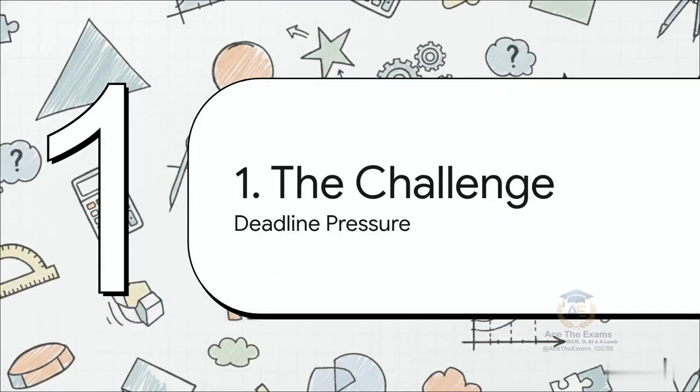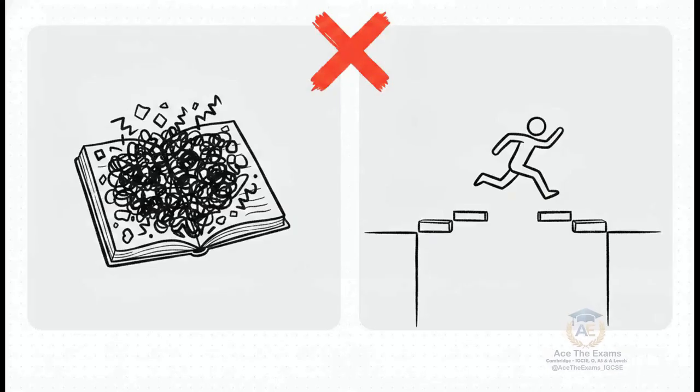Okay, kicking things off with part 1, the very real challenge of deadline pressure. I want you to imagine a dynamic split screen in your head right now. On the left side, we have a typical student, let's call him Alex. On the right side, we have another typical student, Sam. Now, both of these guys are highly capable, both have studied the syllabus codes, and both are staring at a complex differentiation problem involving the chain rule and the derivative of inverse tan. The timer's ticking down, 60 seconds, 30 seconds. The pressure is intense, and under this kind of deadline pressure, their true exam habits are revealed.